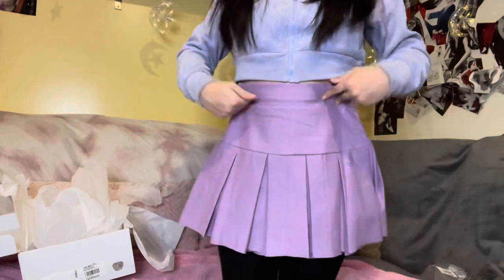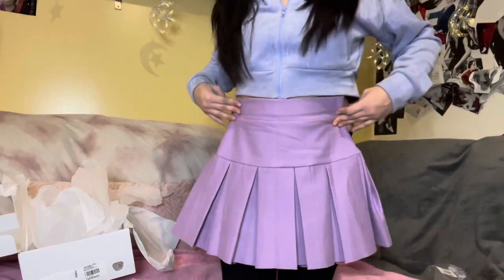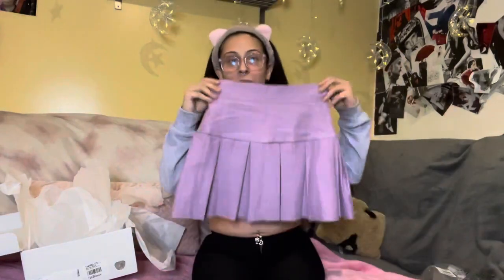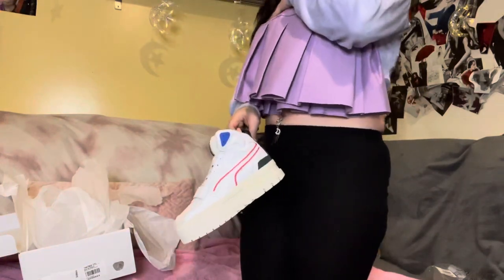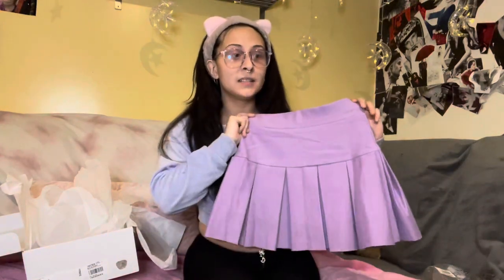I only like skirts that I can wear high-waisted so I can really cinch my waist and make myself look snatched — anything lower is a no from me. I don't think it would look good with these shoes at first, but actually I think it would look cute. The skirt is a size seven and it is called the French Kiss Lavender Wicked Scholar Pleated Miniskirt — long-ass name!